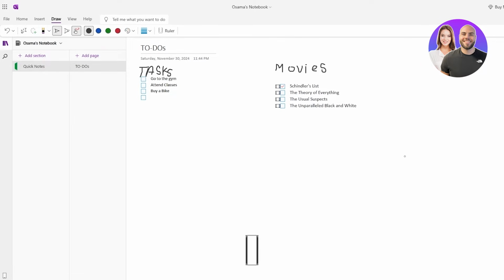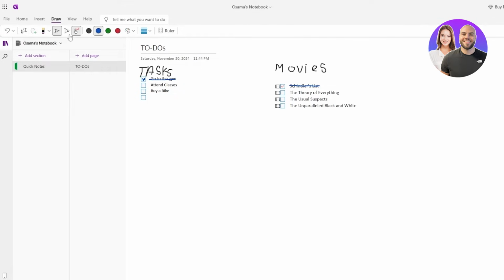Something like that, and you can go ahead and draw whatever you want as well. So I think this looks good. You can even change the color of the text as well. So let's say I've used this, so I'll just cross that out. I'm done with this one, so I'll just do that, whatever you want to call it, and just check that mark as well. But yeah, you also get draw options like this one as well.